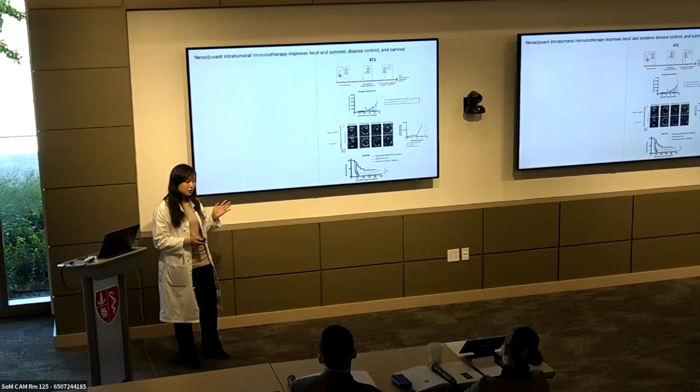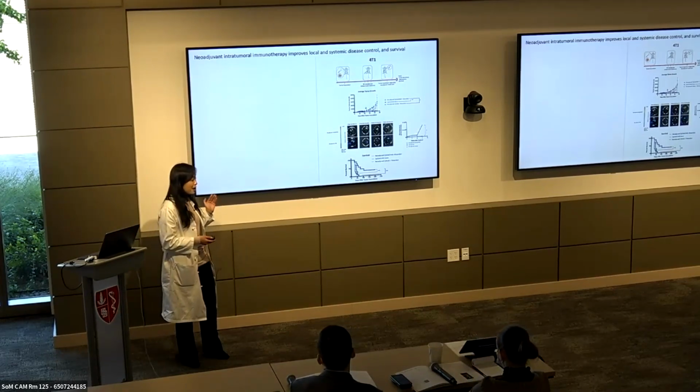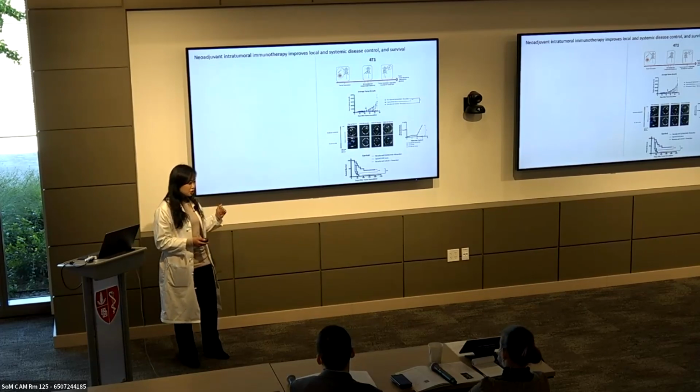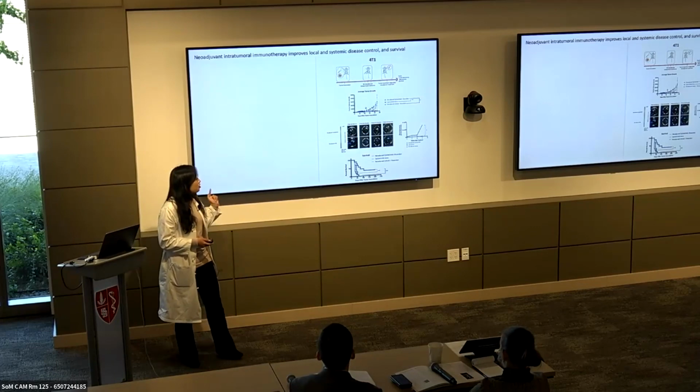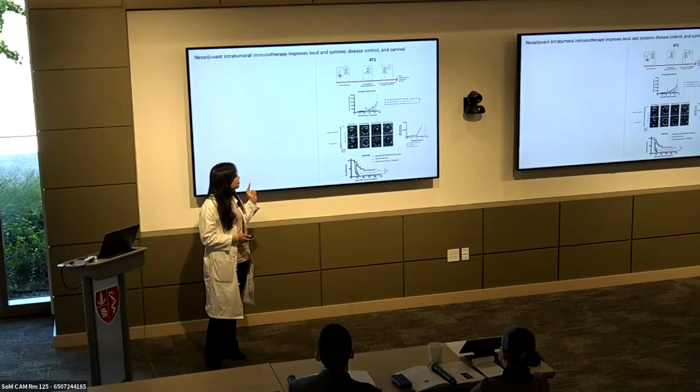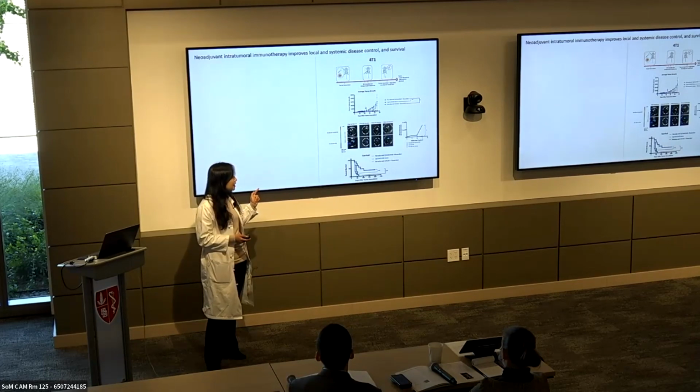Again, we inoculated the tumor into mice, but this time into the mammary fat pads. We treated the mice with neoadjuvant injections, either of immunotherapy, vehicle, etc. And then we waited again 4 days after the last treatment and resected the primary tumor. We looked at local recurrence, we looked at systemic disease, and again, we looked at survival. For local recurrence, the mice that underwent vehicle and resection initially, of course, had no local disease after the resection, but over time, a lot of the mice had recurrence.